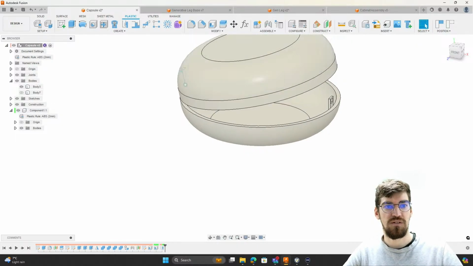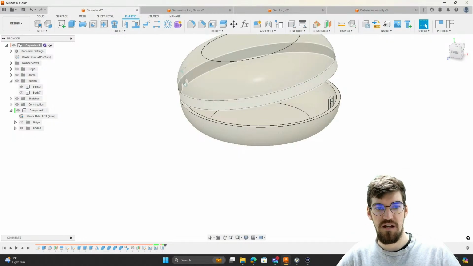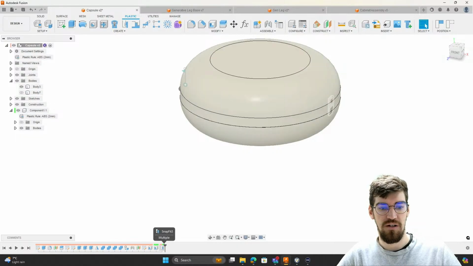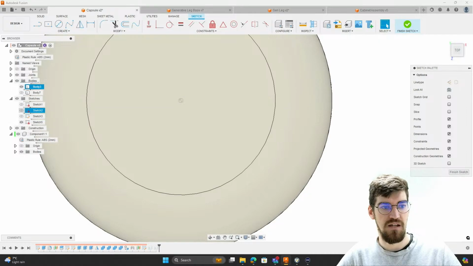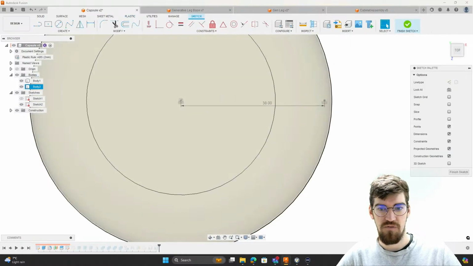If we decided that we wanted a boss in there as well with a fastener to keep things nice and closed, maybe instead of a hook and clip, I could go in and remove that one or suppress it, and using the same sketch, although I might alter the sketch ever so slightly, we've got the ability to go in and modify that so that we've got an appropriate position for that hole over there. Let me just go and remove that very quickly. Let me edit sketch from within here.